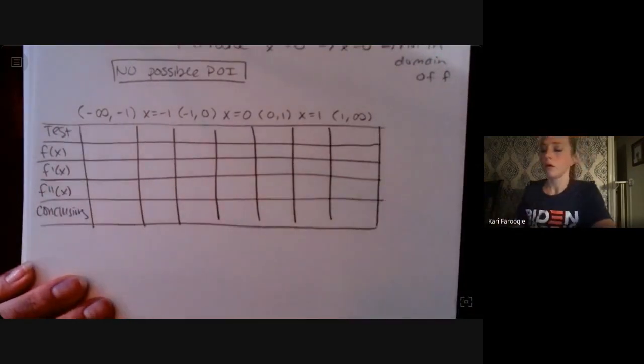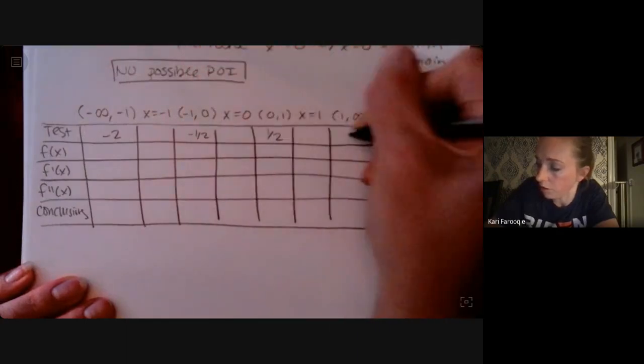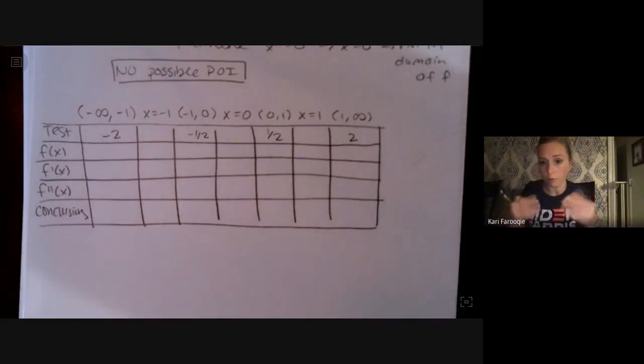Okay. I'm going to test -2, -1/2, +1/2, and +2. I'm having a hard time getting my calculator to show up, so you should be working along with me in your calculator. And we're going to enter these functions. F of x, if all else fails, make sure that you enter this appropriately. You might want to enter it the way in which it was received, x plus 1 over x. F prime is going to be 1 minus 1 over x squared. And then f double prime is 2 divided by x cubed.